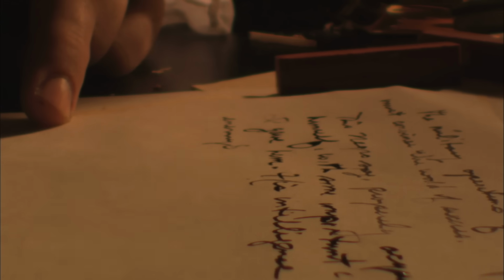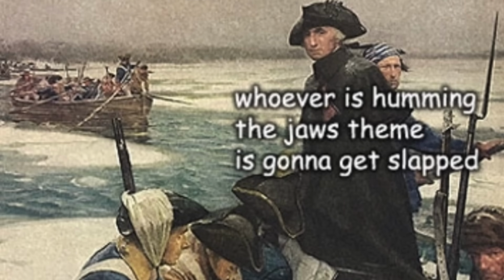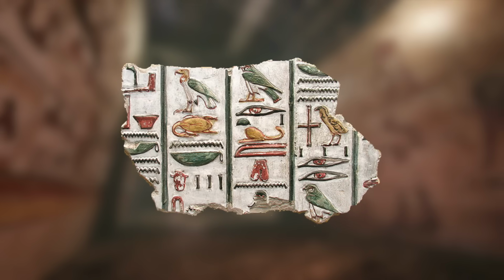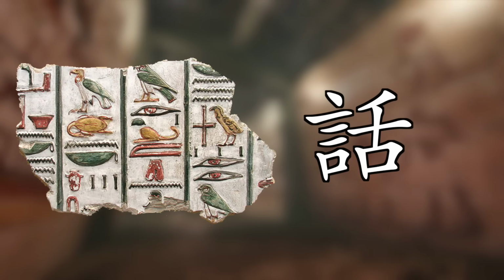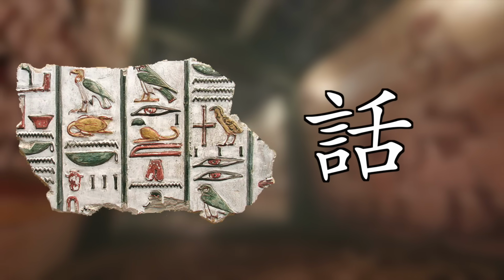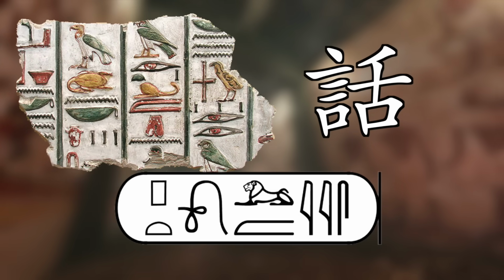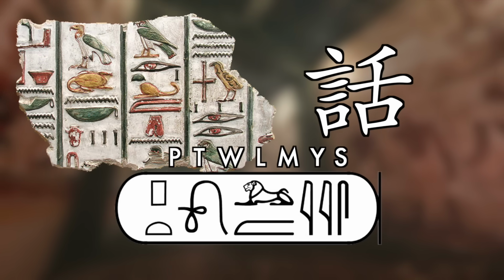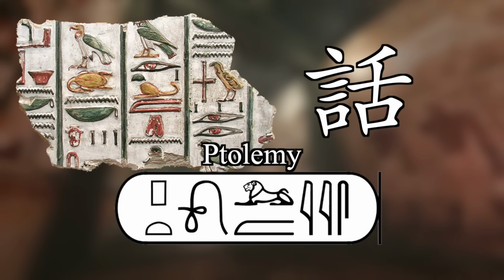So I suppose if we had a similar system in English today, expect us to only be writing down things like, "Thou shalt not kill," or "All men are created equal." The hieroglyphic script was what is known as a logography. Think Chinese characters where each glyph represents a word or an idea rather than an individual sound. But increasingly, some of these symbols would also be used as consonants, in a move which would actually be incredibly helpful to Egyptologists 3,000 years in the future, but more on that in a bit.